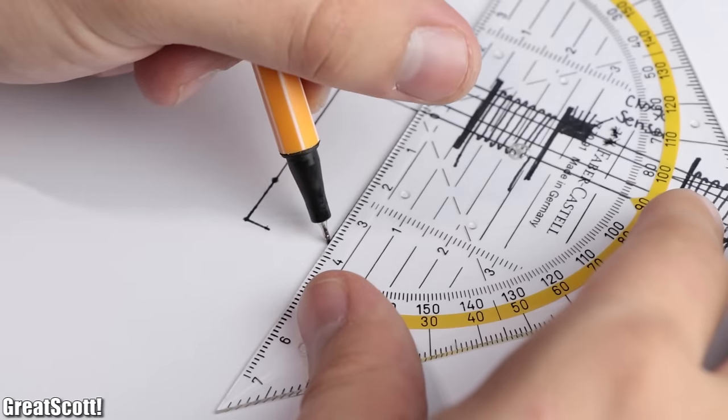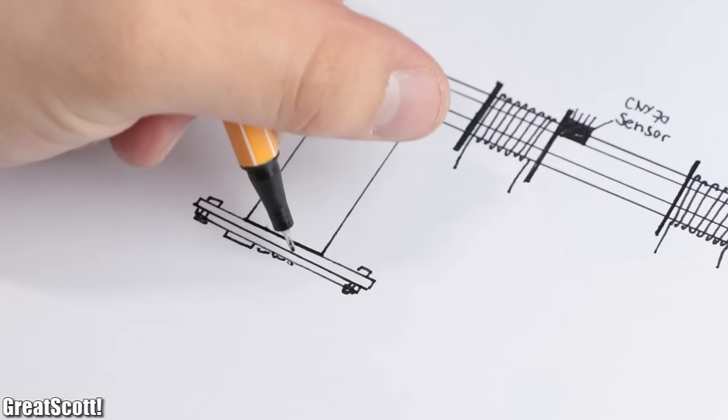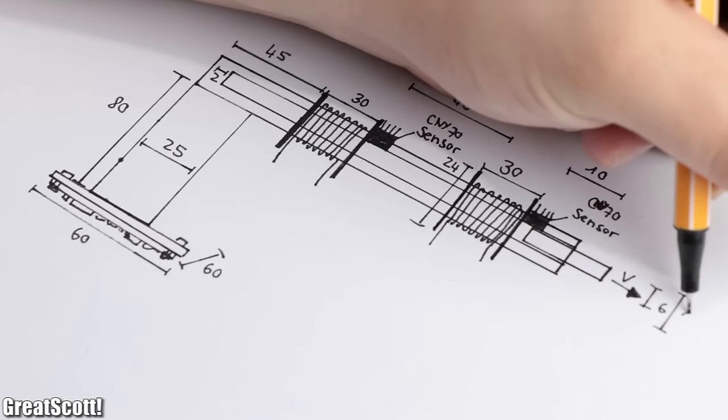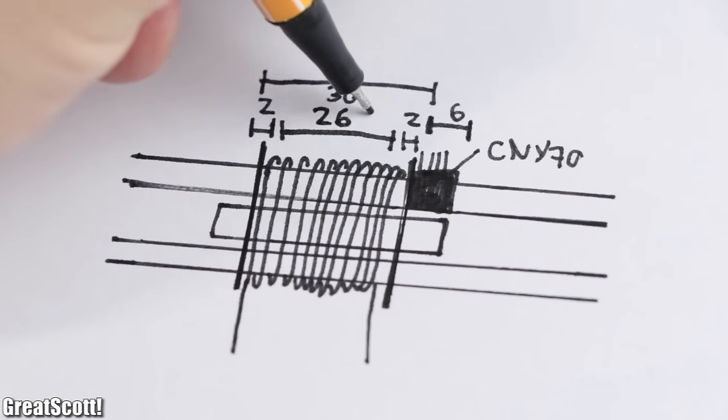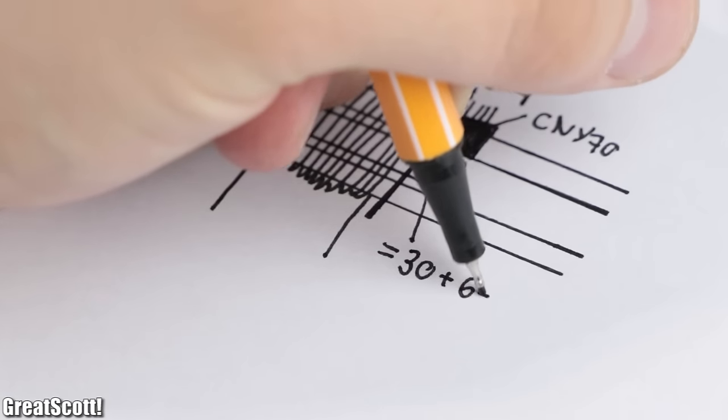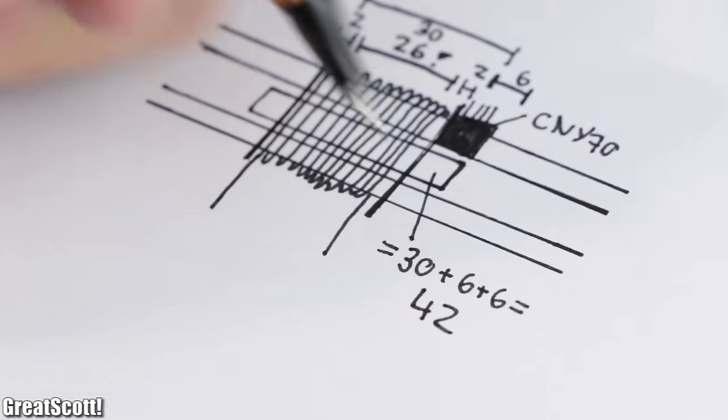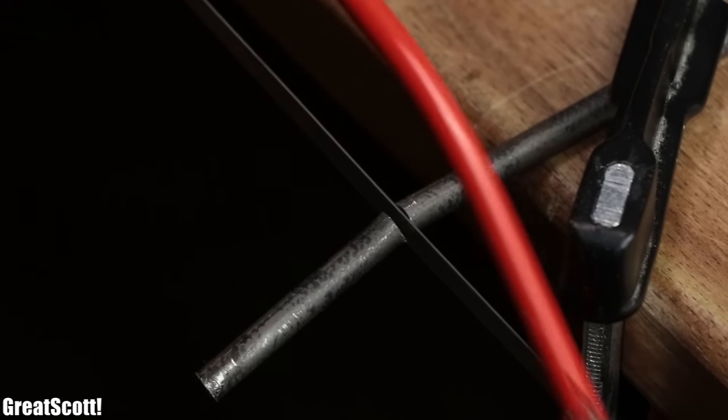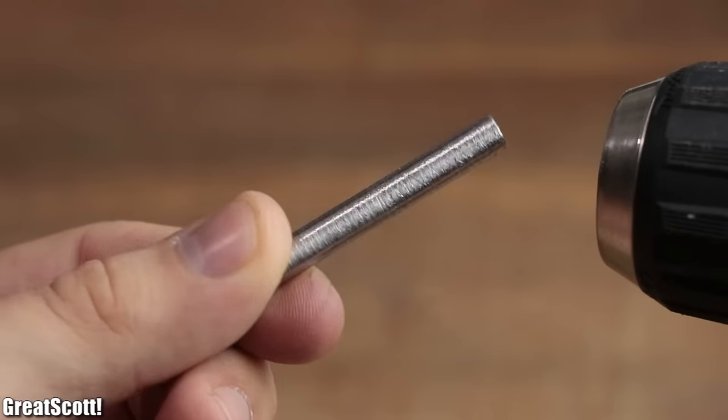For the final touch, I added a handle and a square at the bottom of the handle to hold the upcoming electronics, and created proper measurements for each individual part of the gun. Since I will be using coil length of 26 millimeters, my projectile needs to have a length of at least 42 millimeters in order to detect it in the middle of the coil. So I used a simple saw to create the required length of the projectile, and then used a file and a bit of drill power to make it look decent.